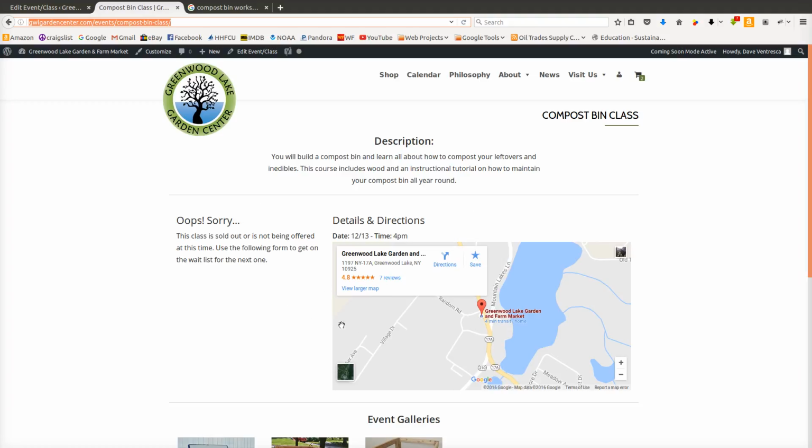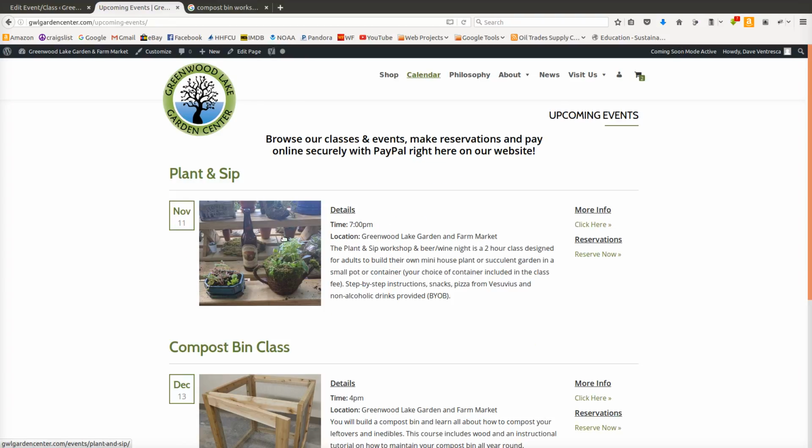Now, in the next little tutorial, I'm going to show you guys how to create a buy now tickets kind of shop item in WooCommerce, and then add that to this post so that you end up with a post that's more like the plant and sip is right now.